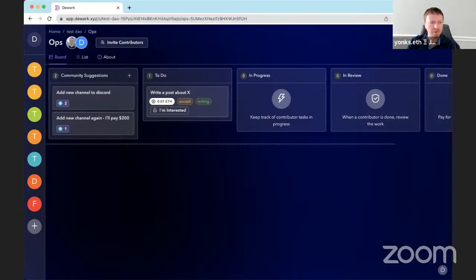Can you easily move tasks from one project to another project? I'm just thinking out loud here because we've got this NFT membership that has multiple tiers of ERC-20 tokens.